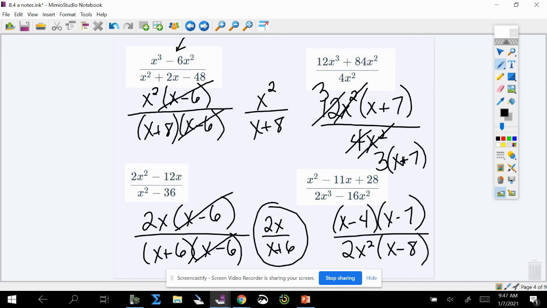And I wanted to show you this one purposely at the very end of this video to show you that not all of them will reduce. I looked in Delta Math and they actually have ones that will say there is nothing they have in common. When that happens, this is your final answer. So it doesn't happen a lot, but if you do all the factoring and you still don't have anything in common, your answer is just all the factors where they are and you just type it in as is. You will need parentheses when you type that in. And that is the end of this first video, how we simplify rational expressions.